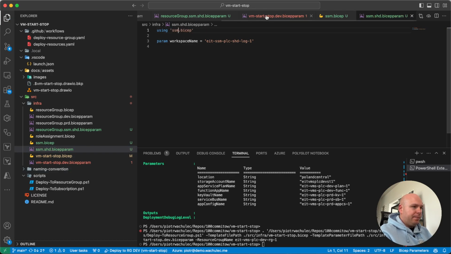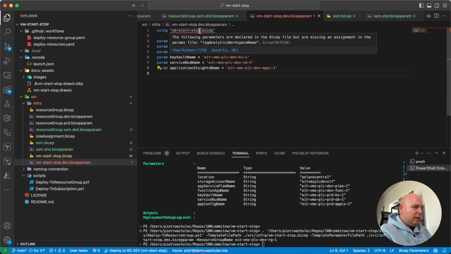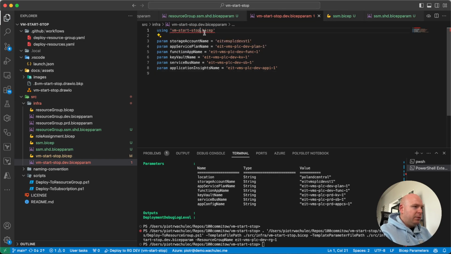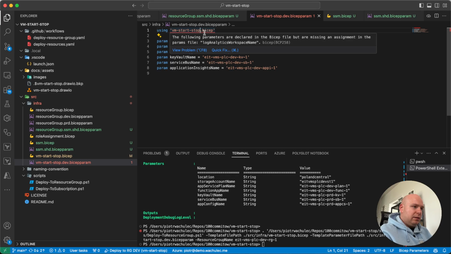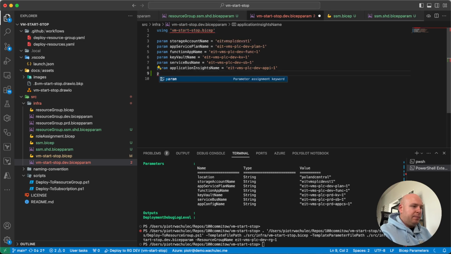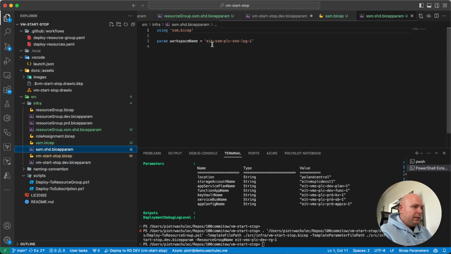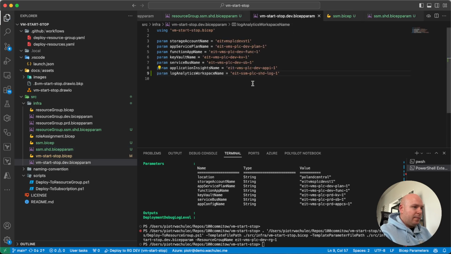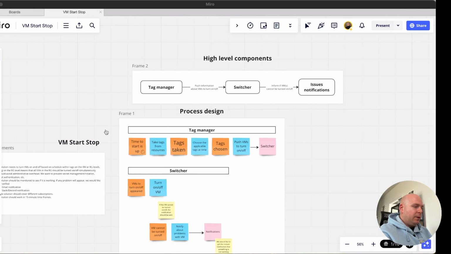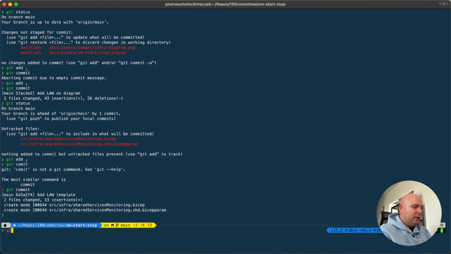SM, why did it stop working? Okay, I need to update param Log Analytics Workspace name, and it will be that name. For now, okay, so a couple of commits.